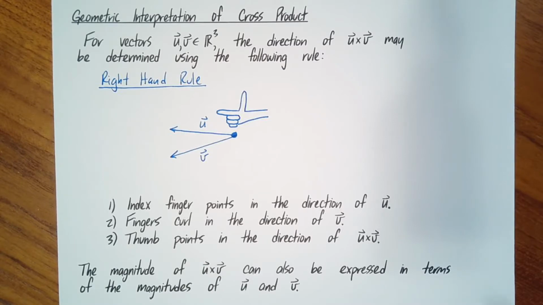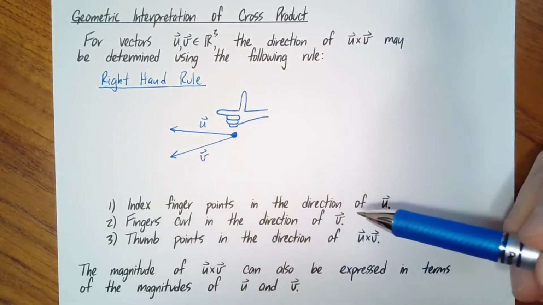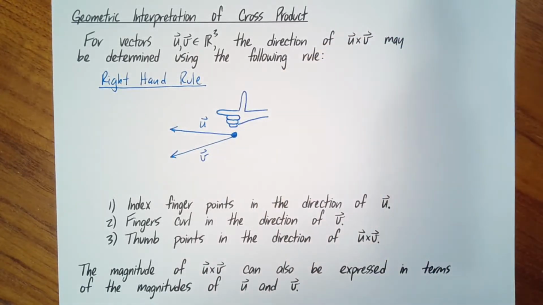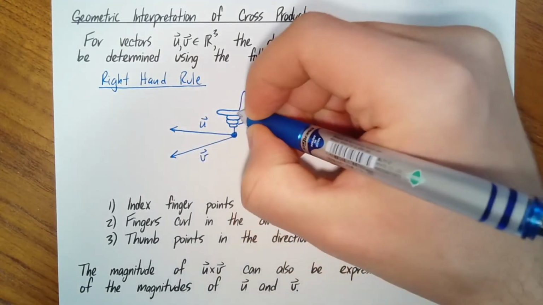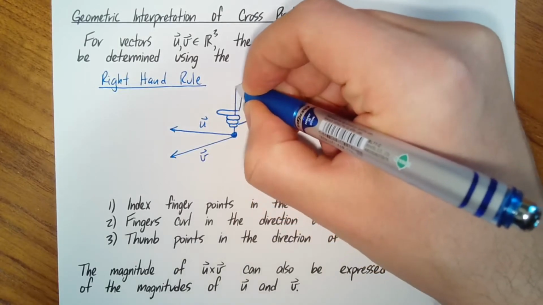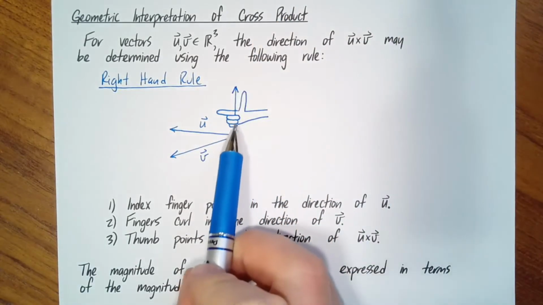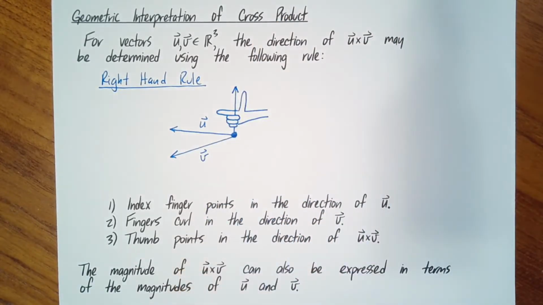So that tells you that you can now draw u cross v, or at least draw the direction, right? The length might not be correct, but at least the direction is going to be correct. We know that the direction is going to point up like this. So basically your fingers will have been wrapping around the vector u cross v. That's the idea behind the right-hand rule.